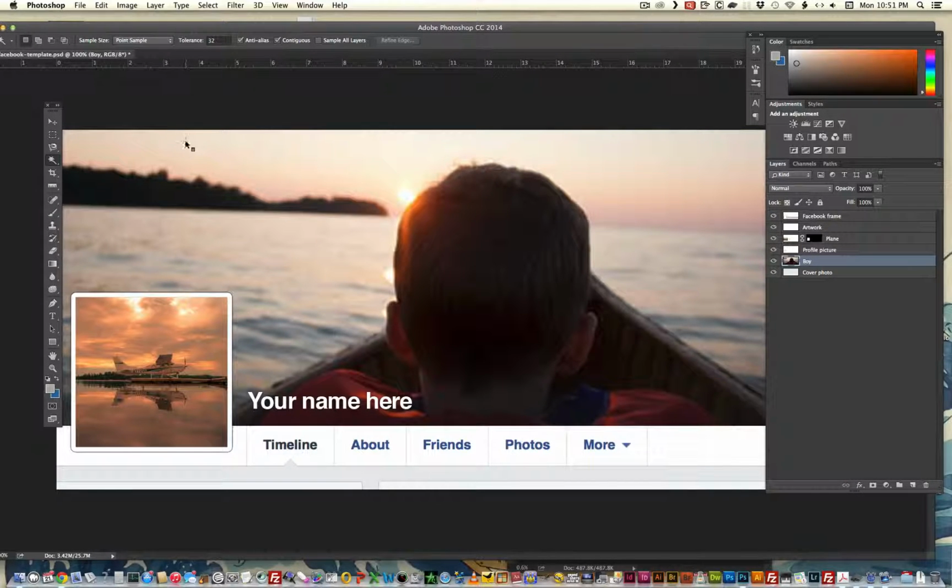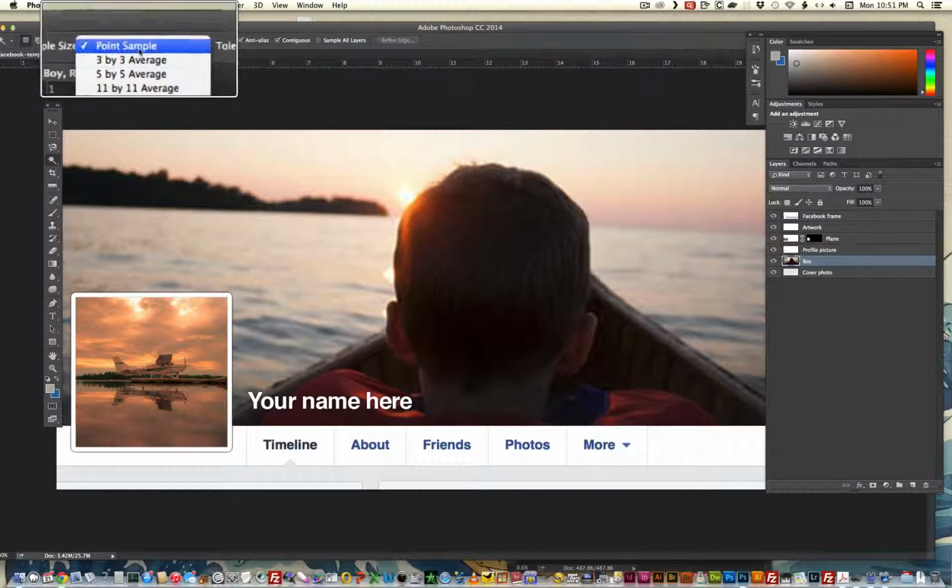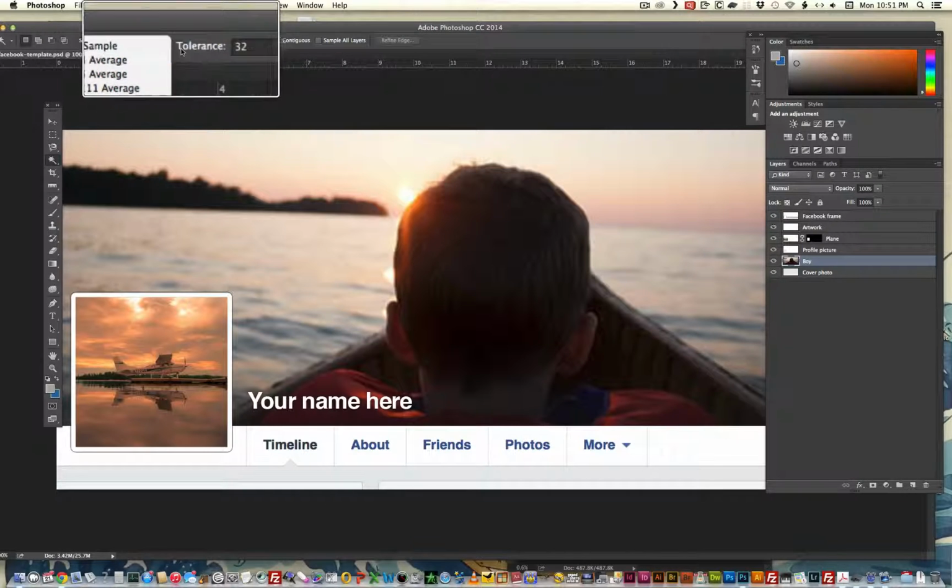Magic wand, basically, it's one of the first selection tools that Photoshop came out with 1 billion years ago, and it basically runs by contrast. So sample size, point sample, which means wherever you click, it's going to grab items with the same contrast ratio.